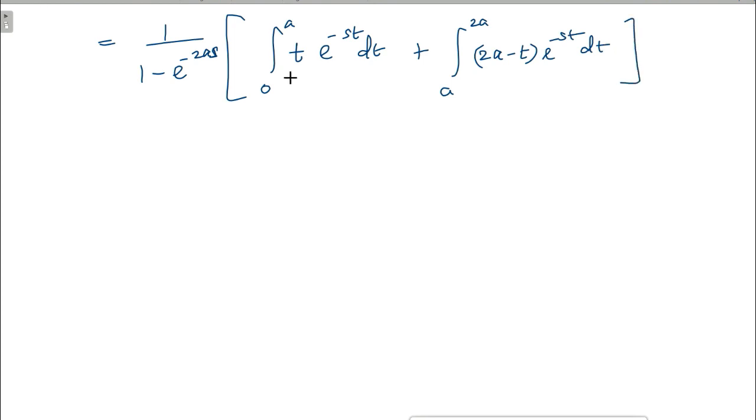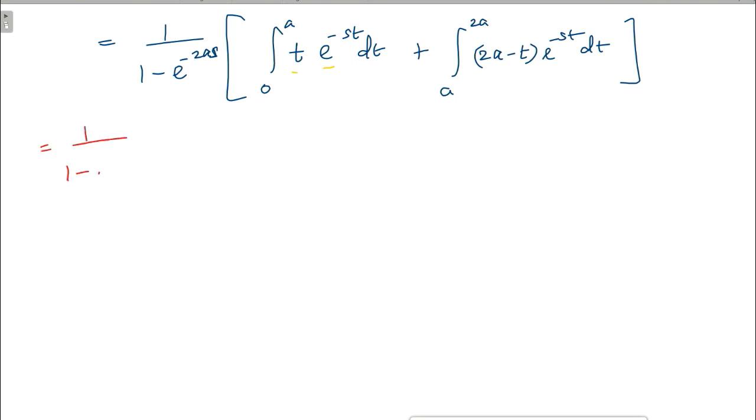So here, because the product of two functions is coming, it is not a standard form to integrate. Directly we can't apply the integration formula. So now I am going to apply Bernoulli's formula, that means integration by parts. I am going to apply it here, so directly I am going to integrate these two integrals.